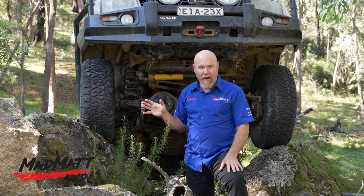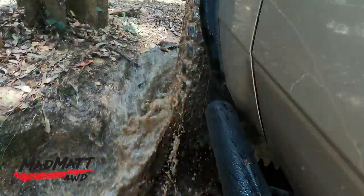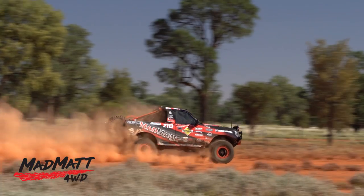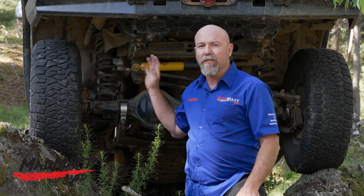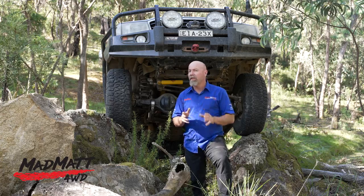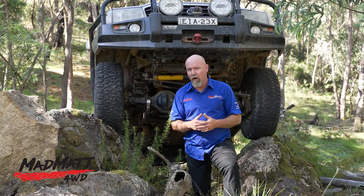Why did I fit an all-terrain tyre to a vehicle that does a lot of off-road work? I've got the Maxxis Razor MTs running on the Bandira and the F250, and the Maxxis Trepidors on the race car. So I have a fairly good understanding of how Maxxis mud tyres operate and wanted to see how a Maxxis all-terrain tyre behaved. I also use this vehicle as a touring vehicle — it does a lot of bitumen work and some towing, so I wanted a tyre comfortable on-road.